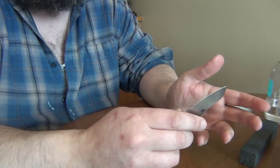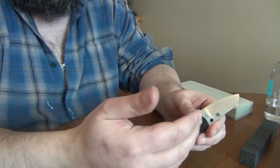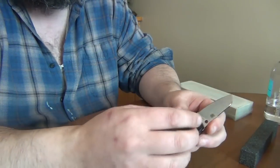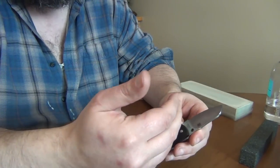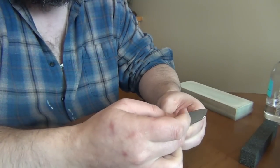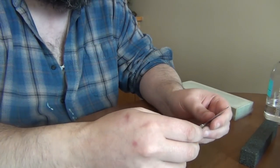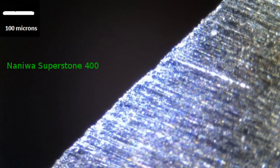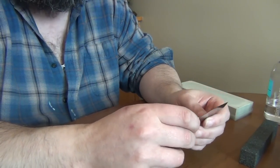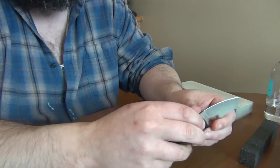Now if you think about it, it makes no sense to create a burr. A burr is steel that's overground to the point that it's fatigued and collapsed and started to break off because it can no longer stay on the knife. That doesn't make a lot of sense if you think about why would you do that. The reason why burrs happen in general is because when people sharpen, they put so much force into the knife that it raises the pressure to such a high extent that it's damaging the steel by bending it as it is cutting it. One of the nice things about weaker stones that produce a slurry is that as you're grinding the edge, it's not only abrading the sides of the edge, it's actually abrading straight into the apex, and that keeps a burr from forming.